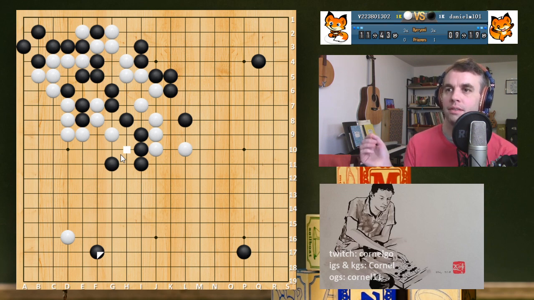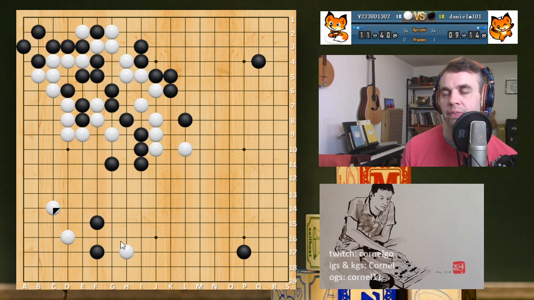If he pins us, you jump out. And, okay. Yeah, because you want to help the middle group. So go F15. And now just put pressure. I16. And then you make a wall. And then you go N9.